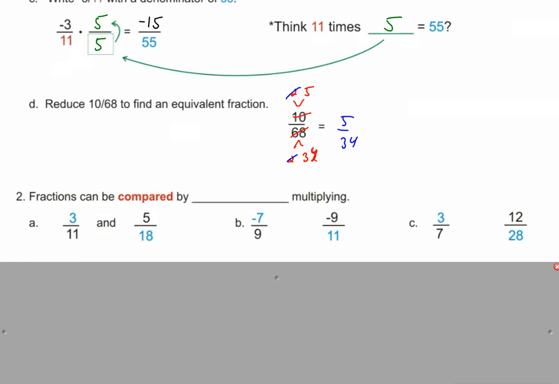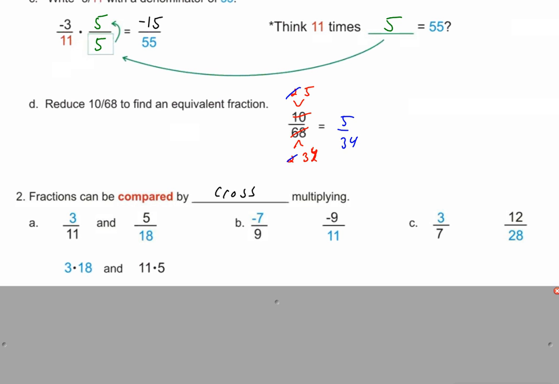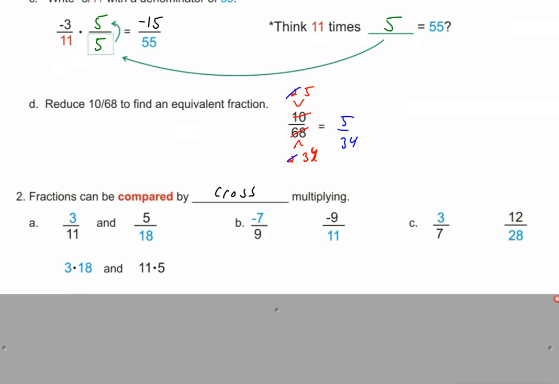Fractions can be compared by cross-multiplying. This is just a quick way of comparing fractions by cross-multiplying. Now, in America, we read left to right. So if you start top left, you'll always get the cross pattern correctly. So what we want to do first is the 3 times 8. And then the bottom left times the top right, the 11 times 5.